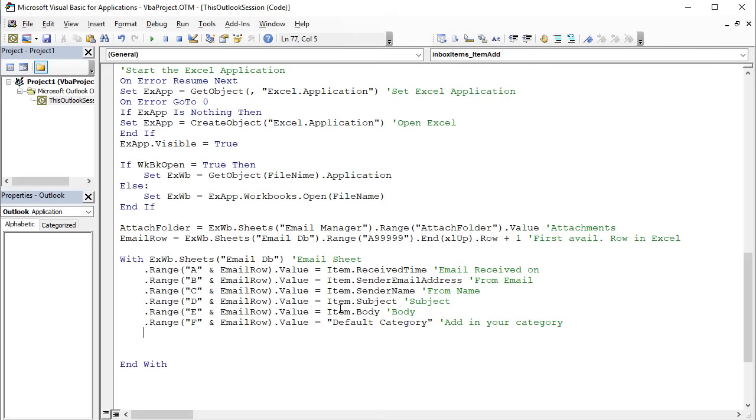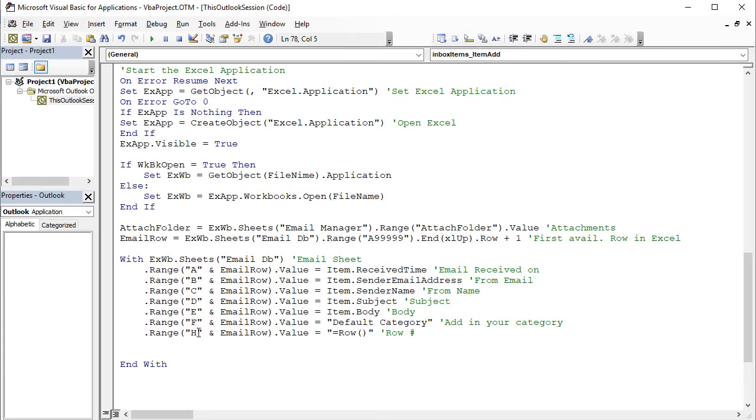And in G is going to go the attachments, but we're going to skip that for now because we haven't focused on the attachments yet. A little bit later on, we'll add the number of attachments. So we're going to go right to H, and H is going to be our row number, and we may use that eventually, but I just want to put it in now because it's going to be helpful when we want to customize it. So the row number is simply a formula. And that formula is going to be equal row, and then beginning and end parentheses. Okay, so we've got that. Now we've got the row.